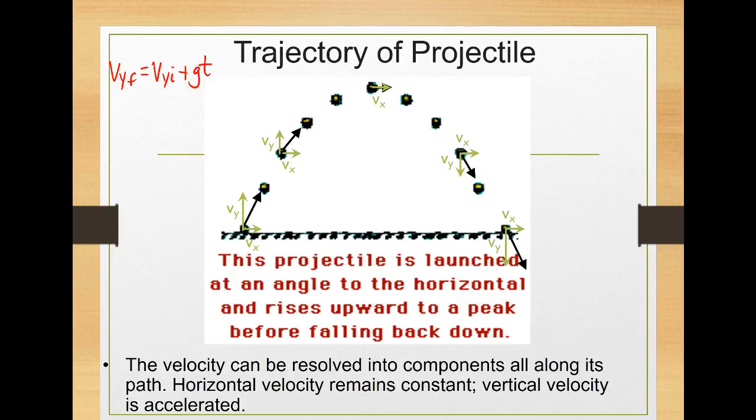And what we'll typically do with projectiles is we will take the velocity and split it up into pieces. So if I have a velocity v right here and an angle theta and Vx and Vy, then I will typically write Vx is equal to V cosine theta and Vy is equal to V sine theta.